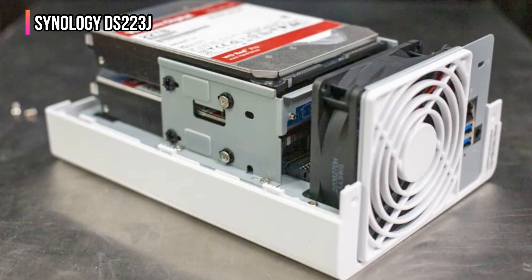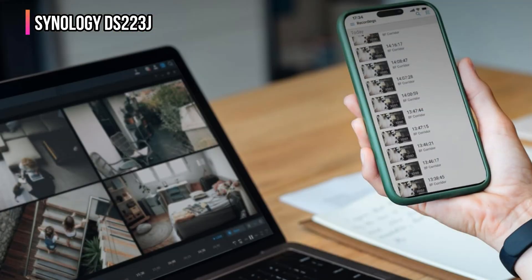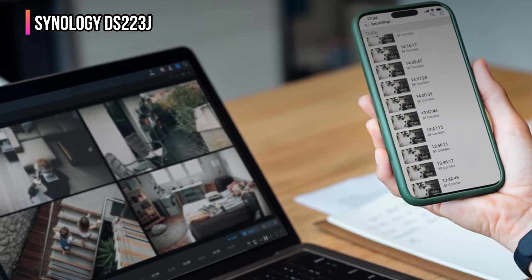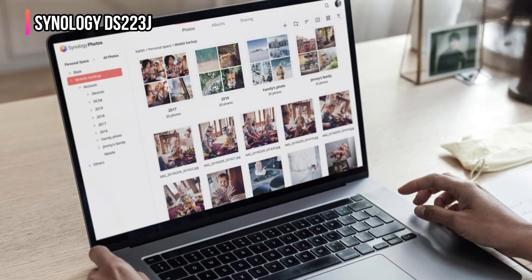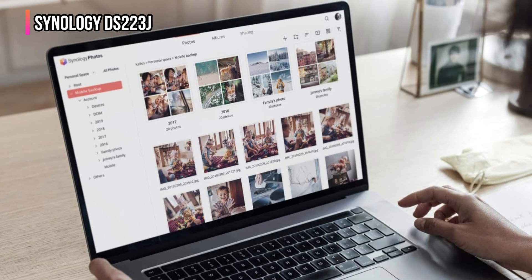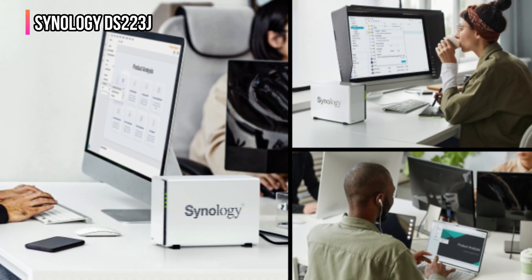you can easily backup your photos, videos, and documents all in one place. Whether you're storing personal memories or managing files across multiple devices, this NAS makes it simple. You'll enjoy 100% data ownership and access your files anytime, anywhere, on Windows, macOS, Android, iOS, or even your smart TV. And you also get easy file sharing and syncing tools.